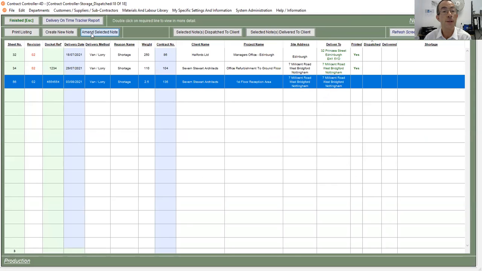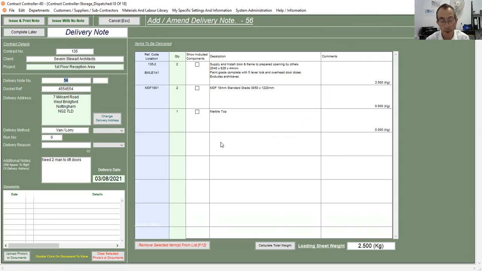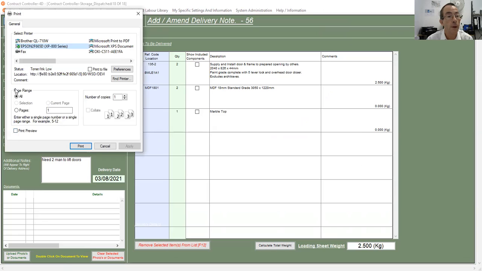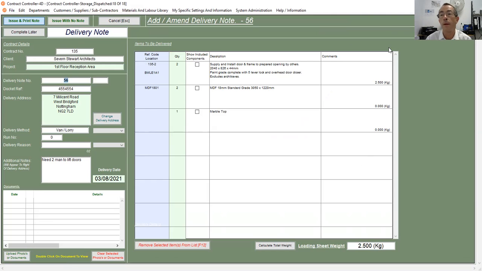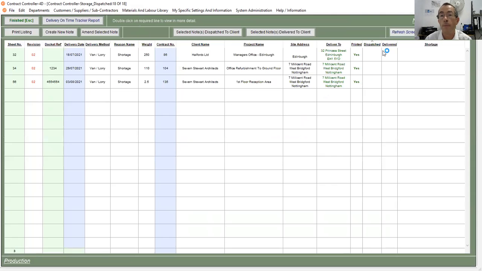I can then just say amend selected note and then carry on. So once we've completed that, we can then issue and print the note. So I will preview on screen. I may need to change my screen share.